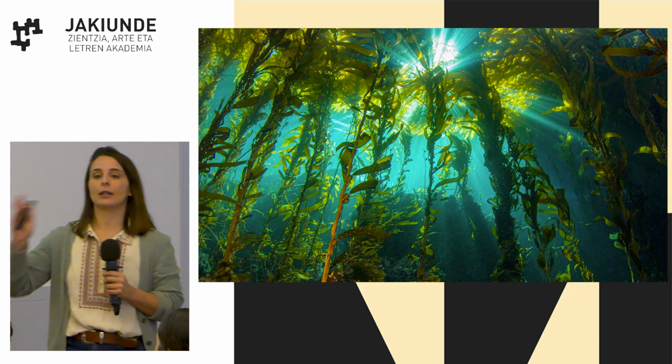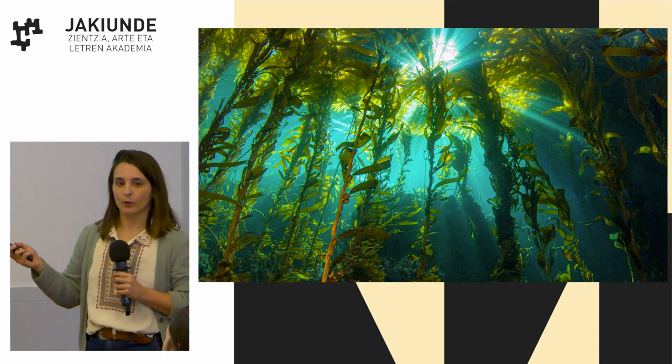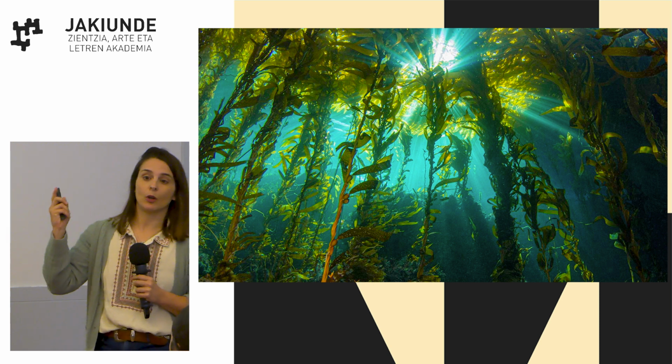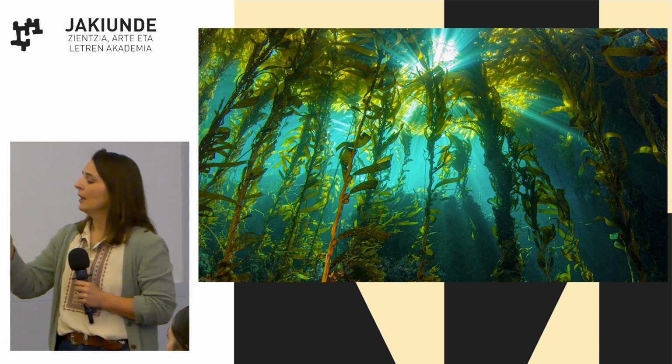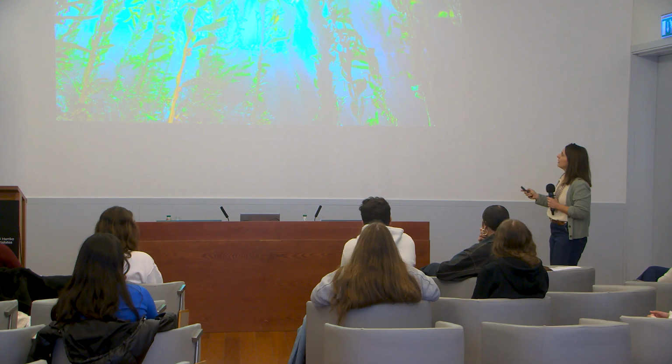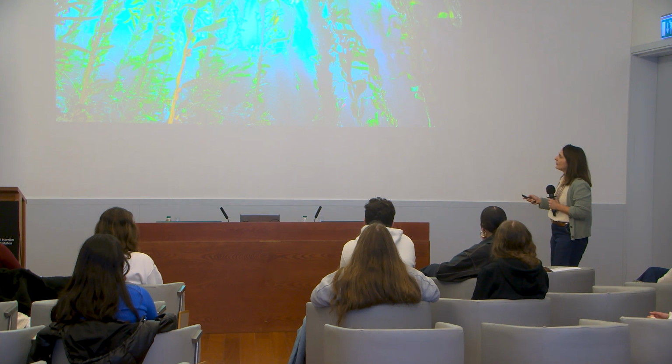So an example of this, we can see it in another different kind of forest. This is a kelp forest. So kelp is an algae, and these kelp forests are found off the coasts of California, for example. And so you have groups of kelp algae that form this forest, and a lot of fish live here, they also reproduce here, so they're really important places for the diversity of fish and other animals that live in the oceans here.